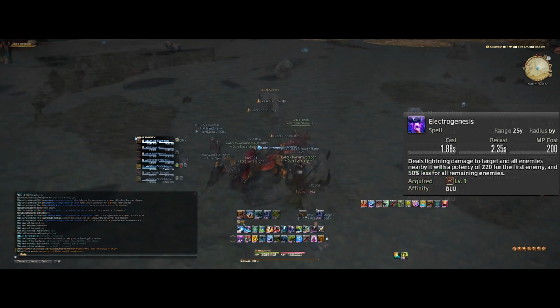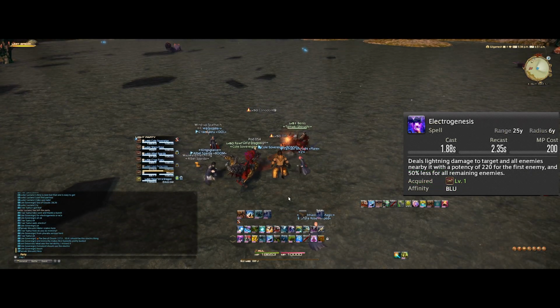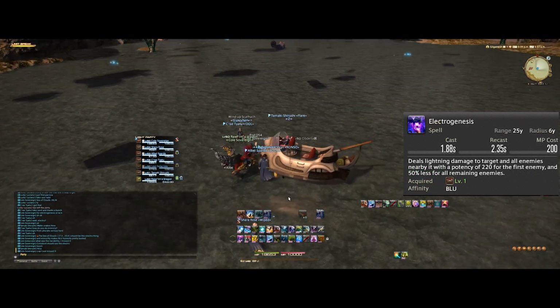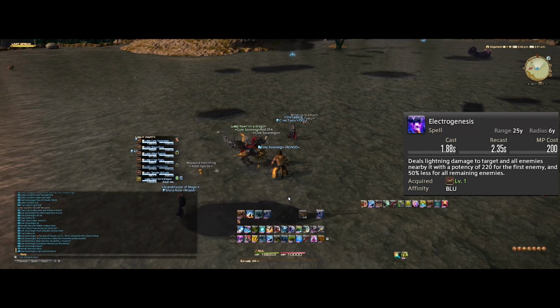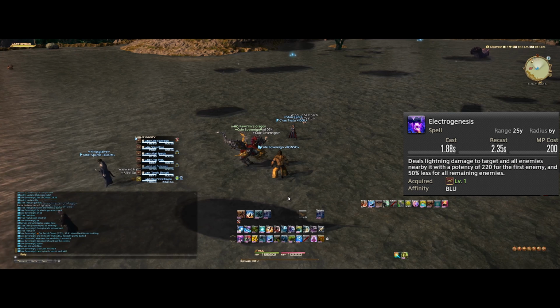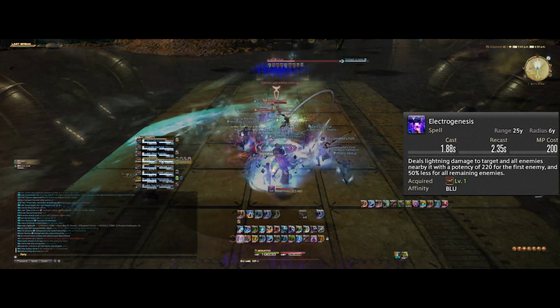For spell number 53, you are going to go to the Sea of Clouds at X28, Y36, and you are going to go after the Conodont mob, and that's going to give you the Electrogenesis ability, and that is going to be a nice circular area of effect lightning ability.